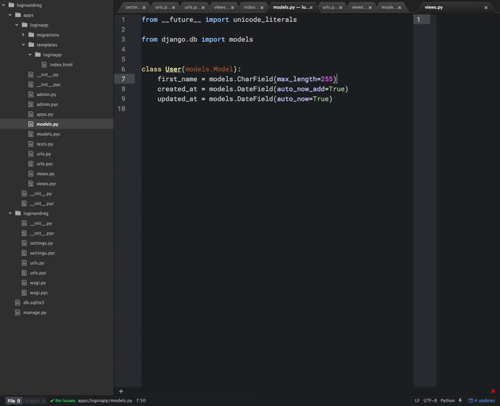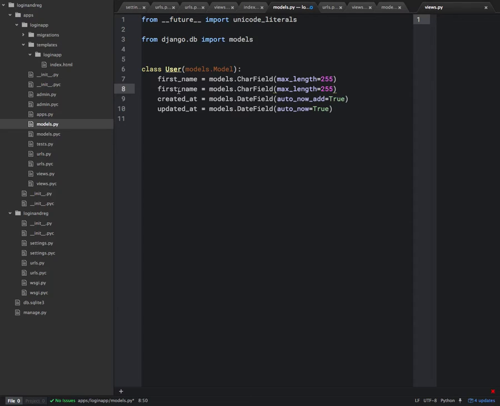Yeah, exactly. So the reason that you put a max length on this is actually memory allocation in your database. So it says, hey, don't set up your Postgres or your MySQLite database with an infinite amount of memory. Limit it to 255 bits or however many bits you want to have it. So, cool.